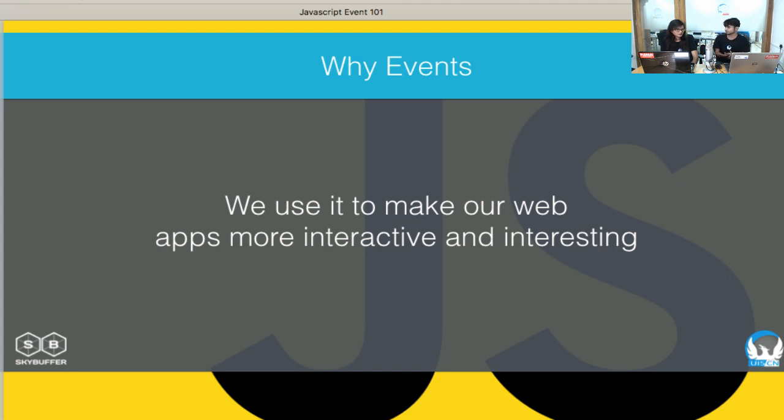Say I'm using jQuery and I'm making an Ajax call. I cannot make the Ajax call before the jQuery script has loaded. Exactly. So if I can get an indication that jQuery has been loaded, then I can proceed with writing my Ajax call. So loading of JavaScript is an event. That's why events make our life much easier as a developer, because then we can make sure that everything is sequential and nothing crashes because something hasn't happened.